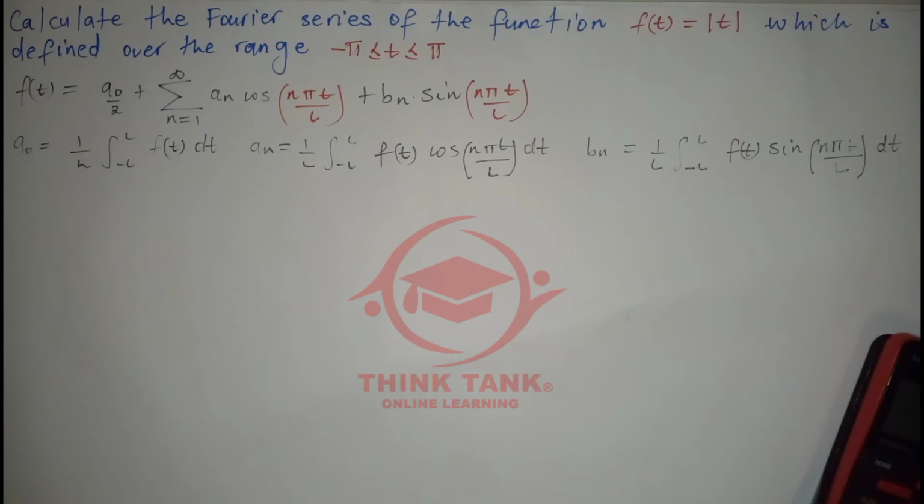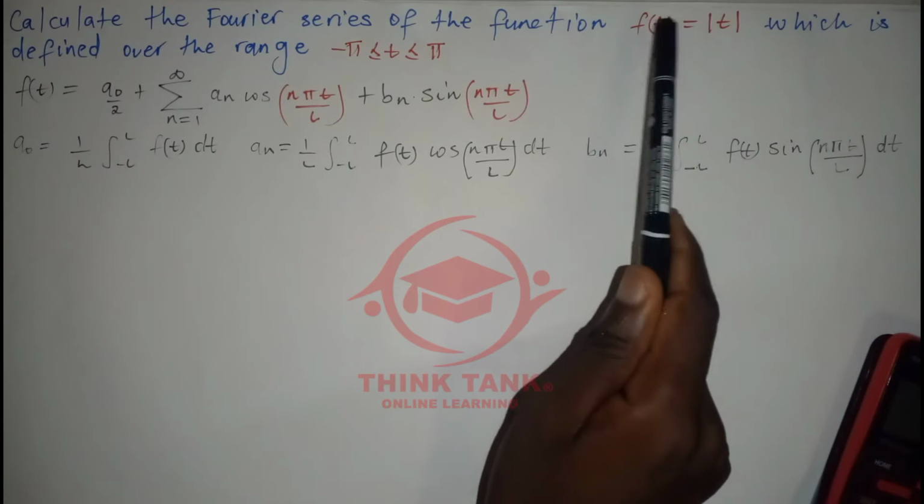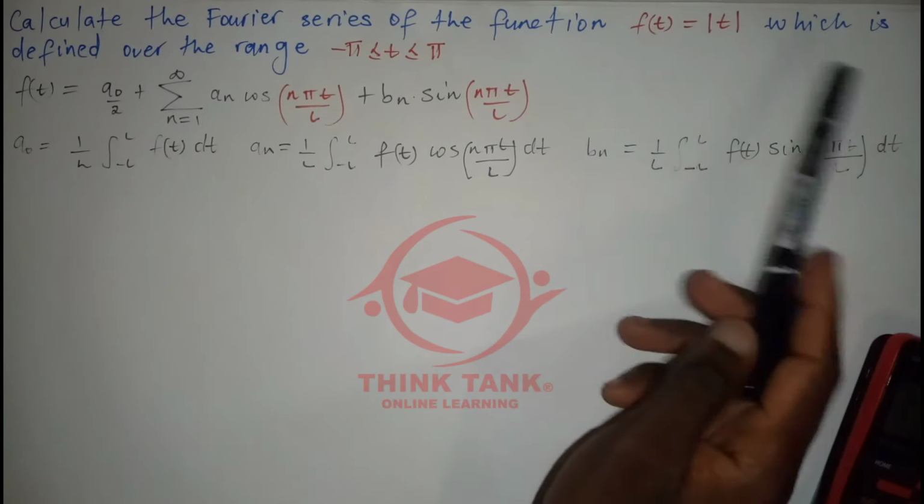So in this video, I'm going to explain how Fourier Series works, and I'm going to illustrate using an example. I'm also going to talk about even functions and odd functions. I want to evaluate the Fourier series of the modulus of t. In some questions, you may be given that this is f of x equals mod x. It's just the same, but in this case, our variable is t.